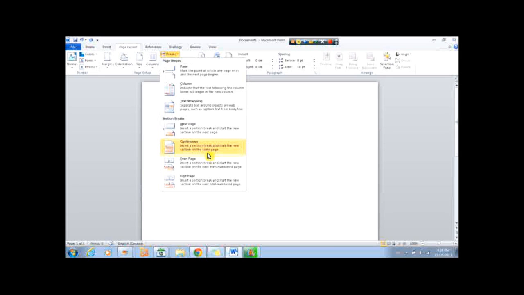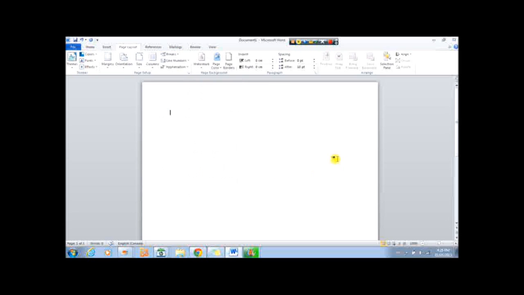So instead of going to a new page to start, sometimes when you're reading a book on chapters, it will just start in the middle of the next page, which would be continuous, but if it starts on a new page, that would be next page. Even page. So it is going to insert a section break and start the new section on the next even number page. So if you're making a little booklet or whatever, and every 2 pages you changed the lesson or whatever, that would work. An odd page, so same thing, but on odd numbers.